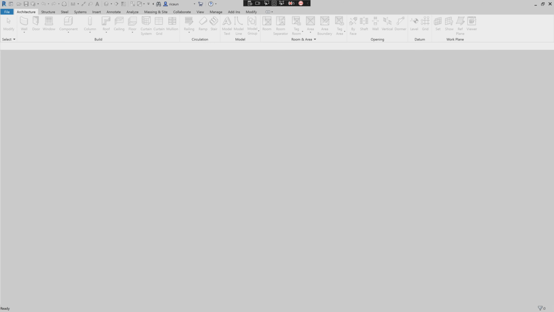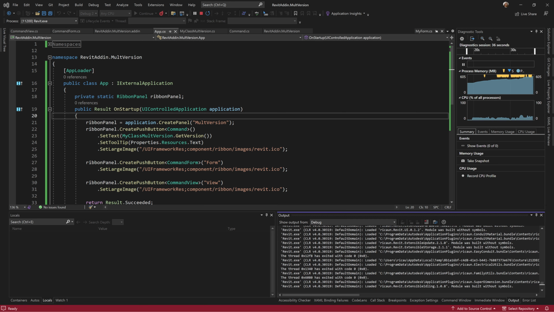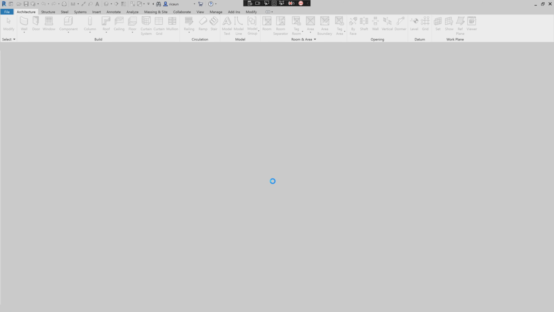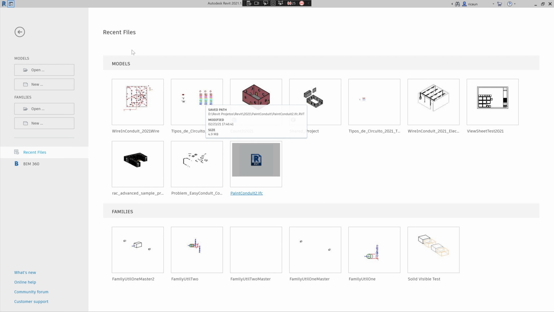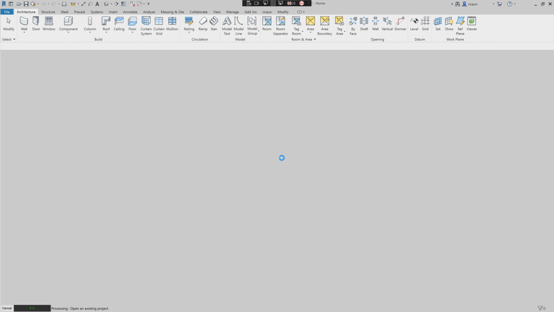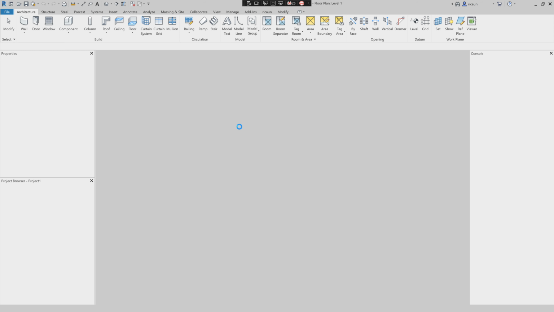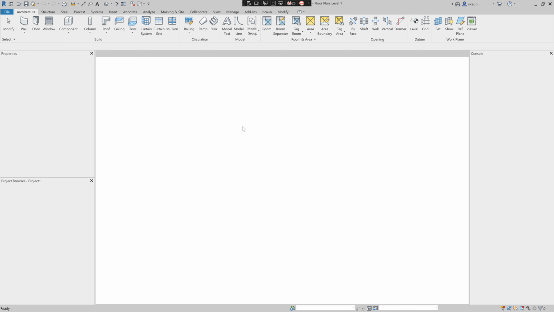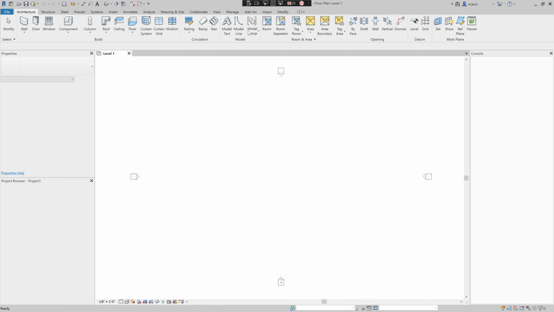I actually do not use this system to develop my plugins. I'm actually using the app loader, because I think this is so slow to test a plugin. So I do not use this to develop my plugins, but you can use it as well, it doesn't matter too much.